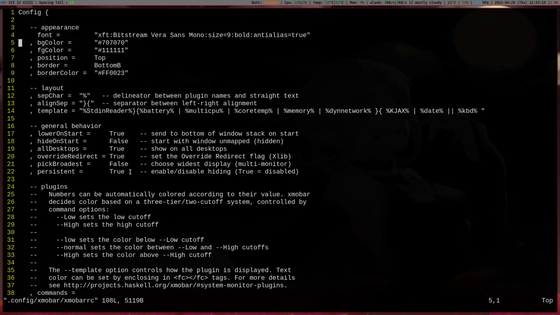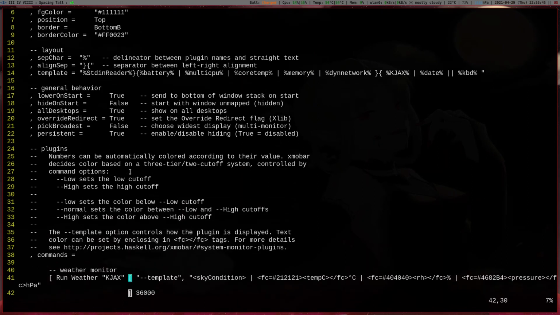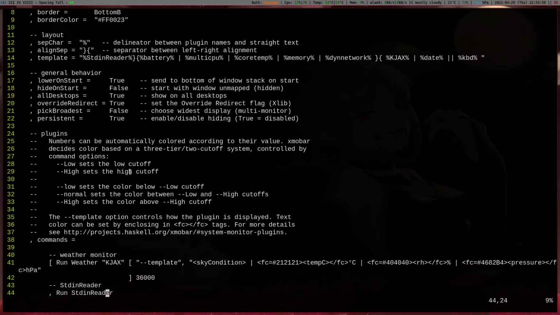Okay, so I'm just showing this really quick. To get the bar to work, because I had put in other things up there that I thought would get the bar to work, even though I know I'll probably eventually need those things. Of course, it's looking for a stat-in reader, and that's where I get my workspaces from. I'm in Jacksonville, Florida, so KJAX is the appropriate code for me. There's the airport weather codes that you can Google and look up.